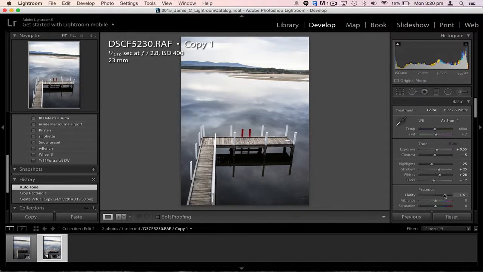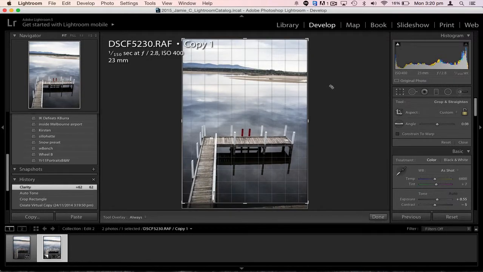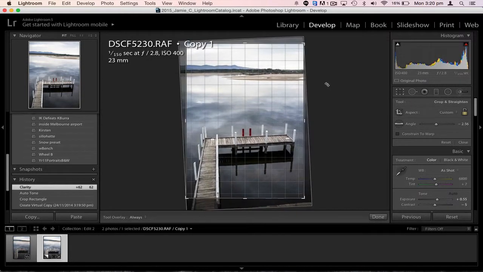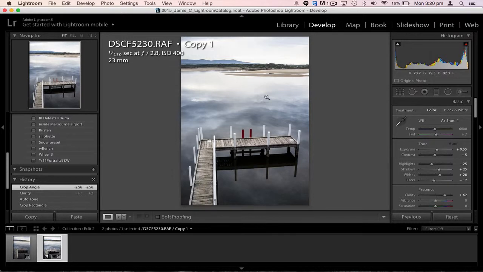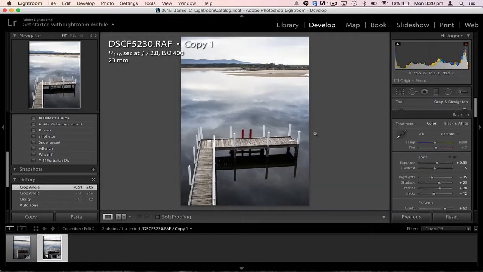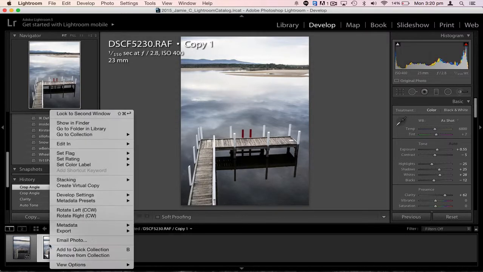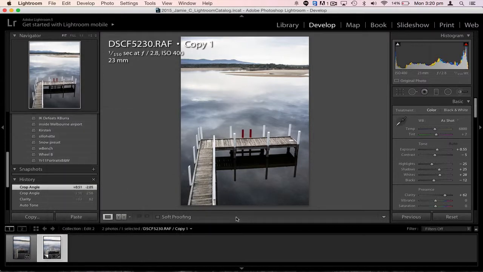Don't mind that, but clarity, I just want the clouds again and that shadow underneath the jetty to really punch out. I've got this other problem. I've just realised in the crop that the horizon line is crooked. That's not so good. So in crop mode, if I click on the outside of that, I can move this around to straighten up my horizon line, which makes the jetty a bit crooked, but crooked horizon lines aren't necessarily a good look either. I could go on and make a heap of different changes and a heap of different virtual copies here, but that's something for you to play with.